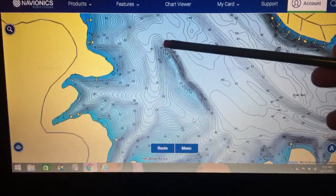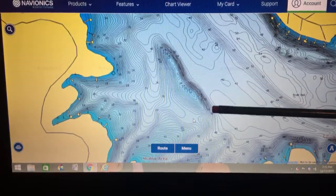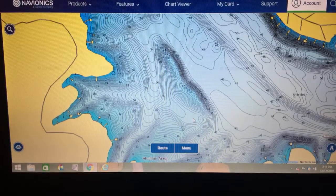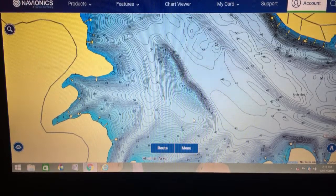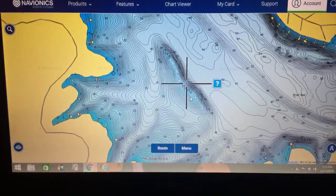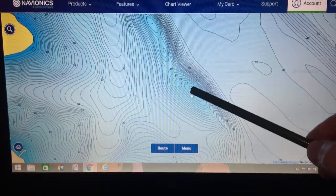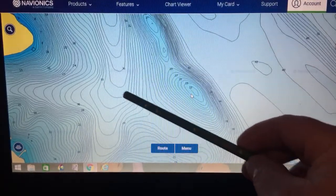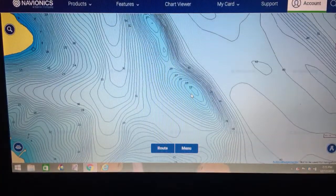But this hump, this would be what we was talking about. Zoomed out, you see these steep lines, the ledges, the contours, and then you can see it's 40 foot over in here, 42 foot, and it comes up to about 10 to 12 feet right there on top of it, and then drops back down into 30 foot over in here with some 20s. And you can see all the different contours around that.